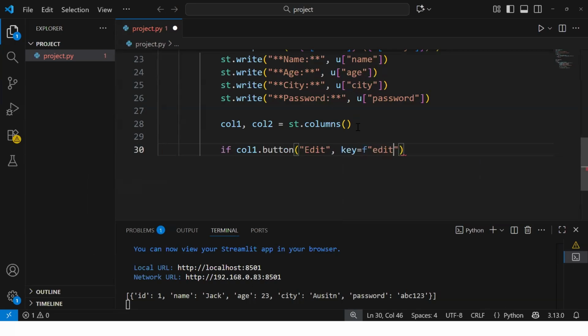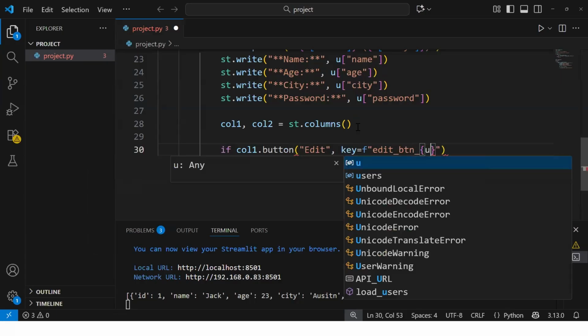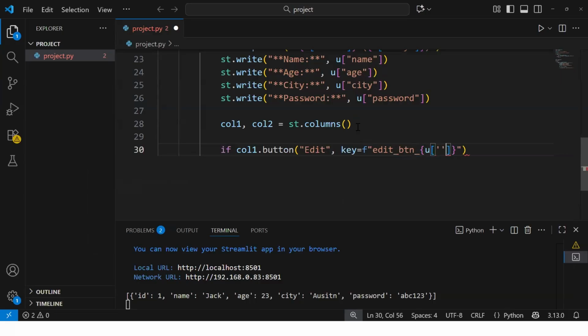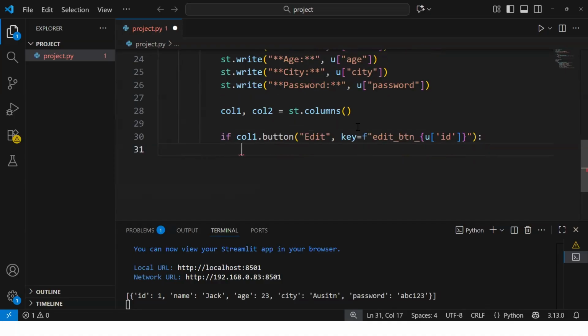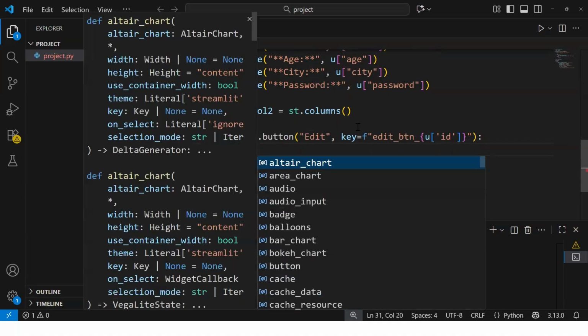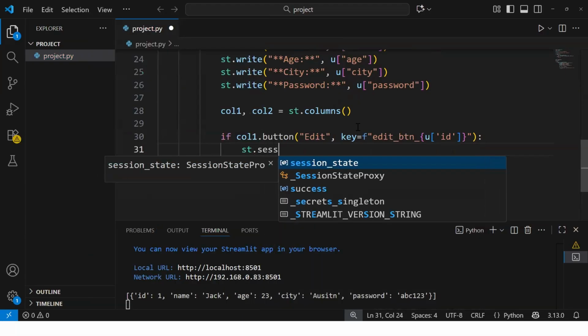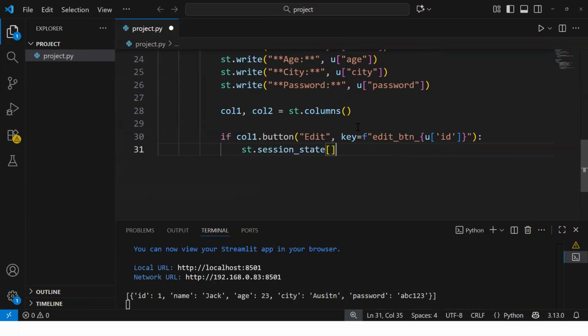Now, edit_button underscore, and then we can provide the user ID, so UID. This is the ID we have given to the expander. Now after giving the ID, you can say st.session_state, and here you can say edit_user.